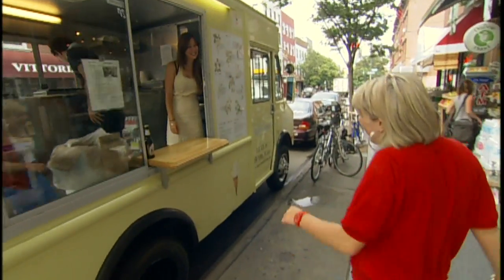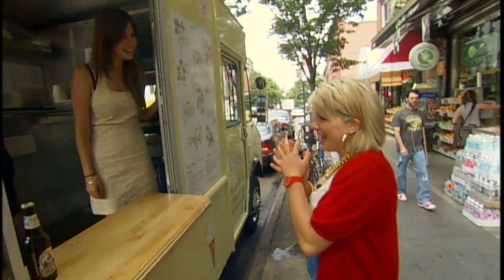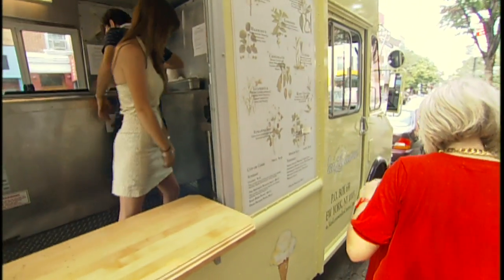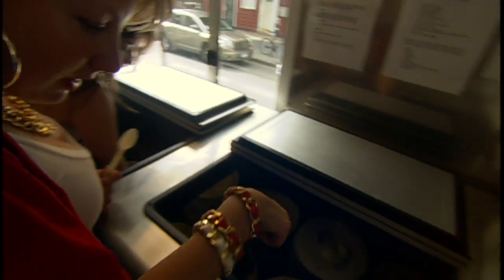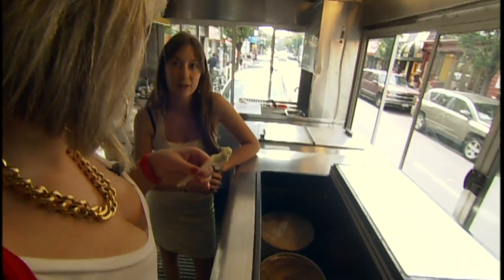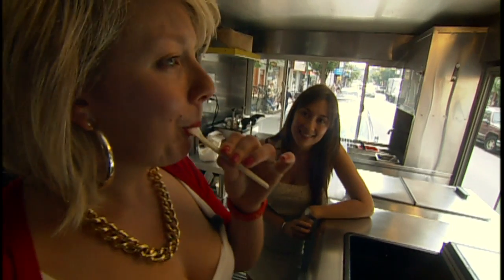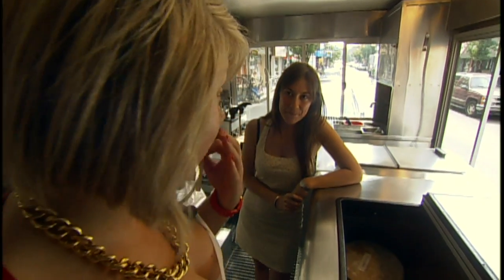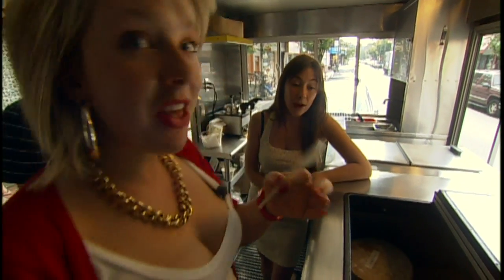Hi, are you Laura? I am Laura. I'm here to check out your amazing ice creams — can I come and have a look? Get the camera in there — that looks like a minty choc chip or something. Yes, that's our mint chip, but it's not green because we don't use any colouring. Oh my goodness, isn't that so nutty and toasty? I'm not a pistachio girl but I love that — you guys have got to try that, that is amazing.